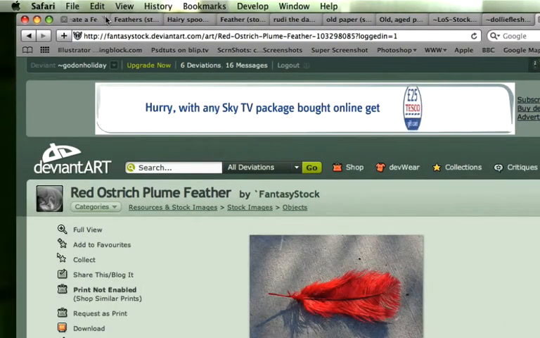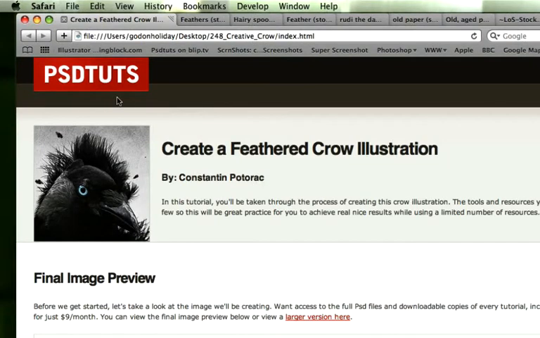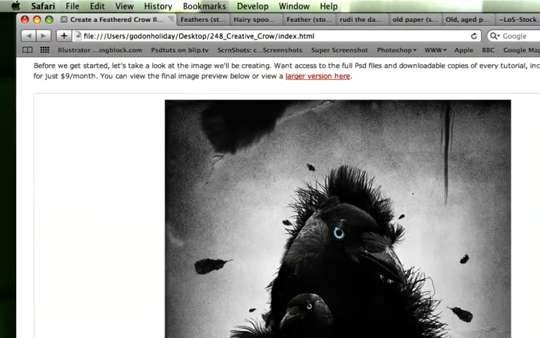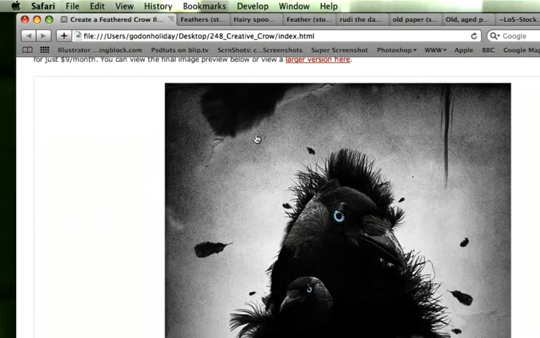Okay, so let's head back over to the tutorial and check it out. We're going to be using some textured paper for the background, and we're going to grab another little bit of paper with this crack in it, and apply that to the first texture. Then we're going to bring in this image of this crow, and obviously play around with some brushes and stuff like that. So it'll hopefully be a fairly quick one, and we'll get started.